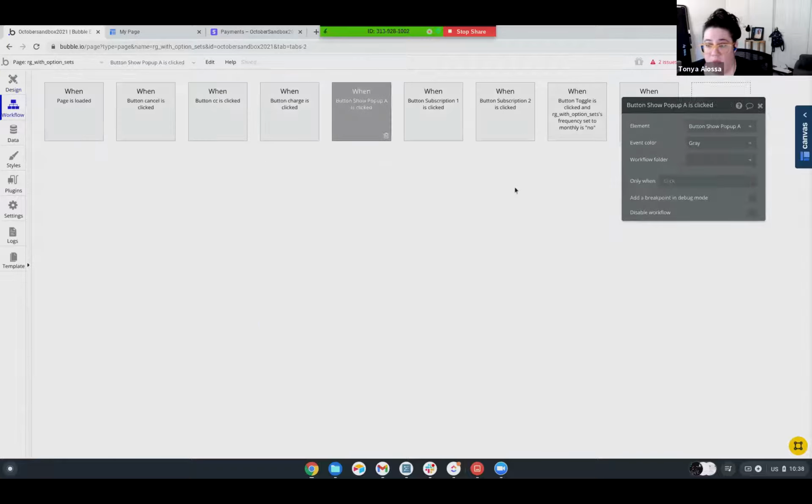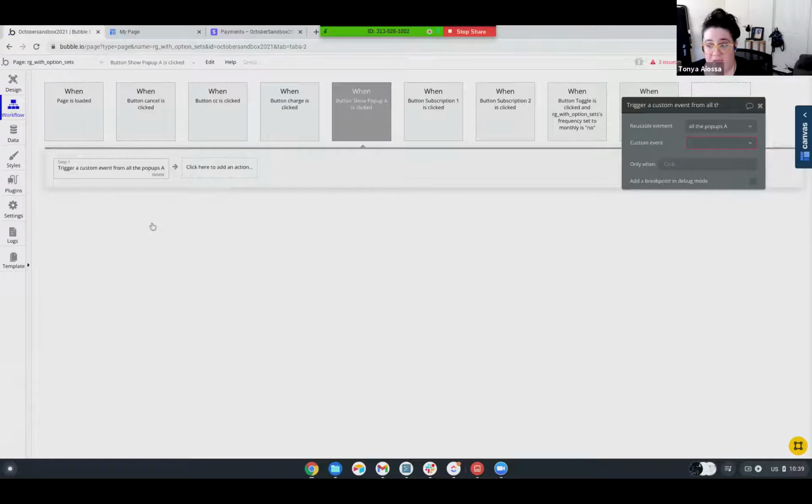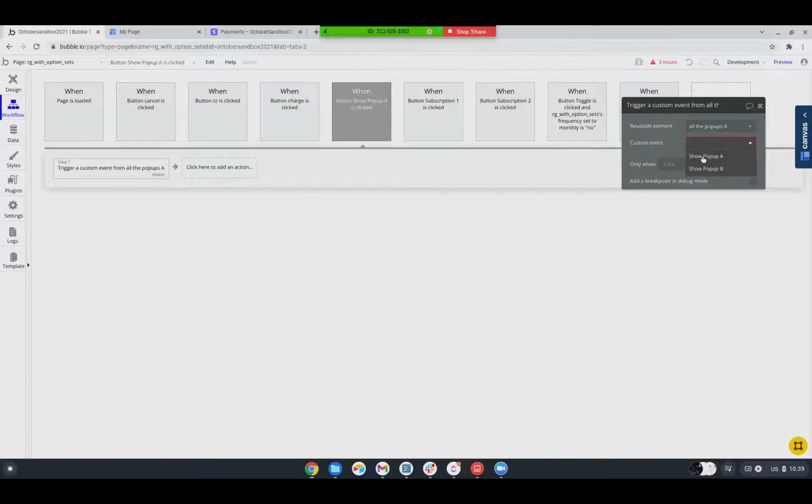So for show pop-up A, I'm going to come here to where it says custom events. I'm going to trigger a custom event from a reusable element. I only have one reusable on the page. And it's going to show me the custom events that belong to that reusable. So I can show pop-up A.